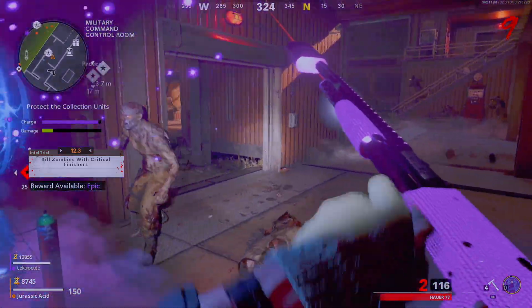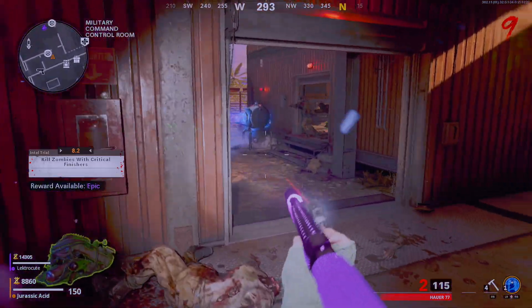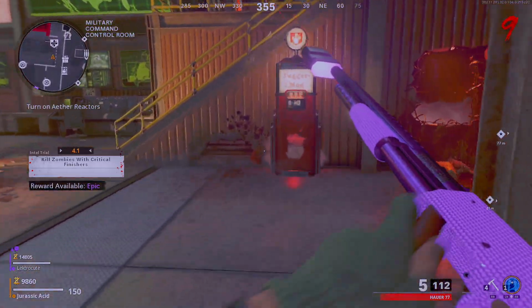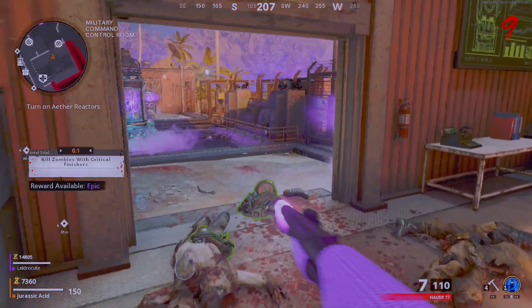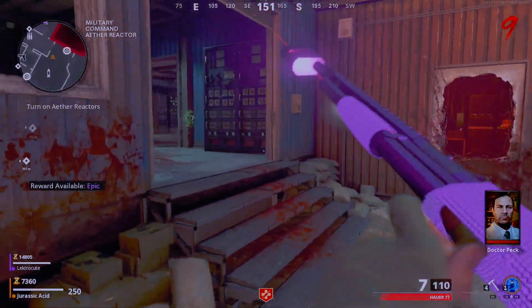Now the ray gun is not necessary for the Easter egg, but I feel it's going to help kill the boss a lot better. So we are going to show you guys how to get the free wonder weapon as well. Let's go and get Jug while we're here. Nice. That's the first one done. Let's get the other 2 back online, shall we?